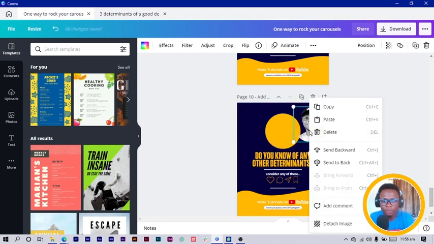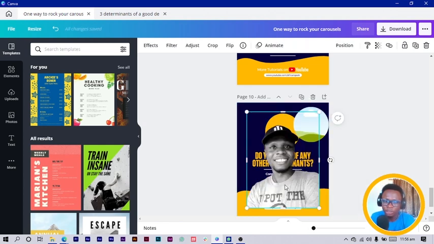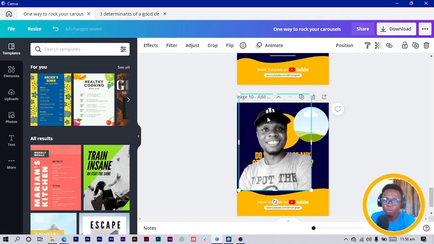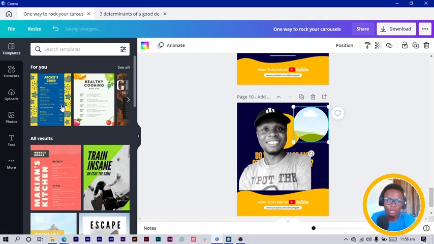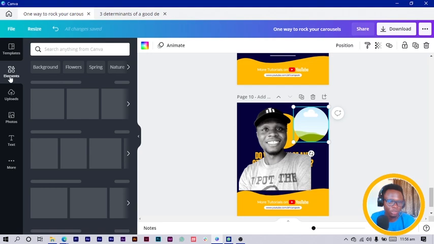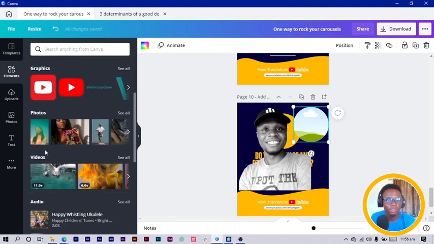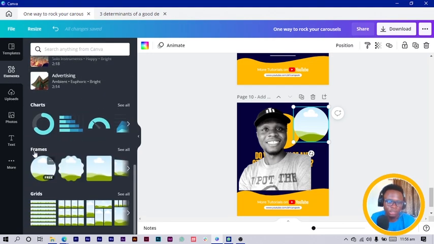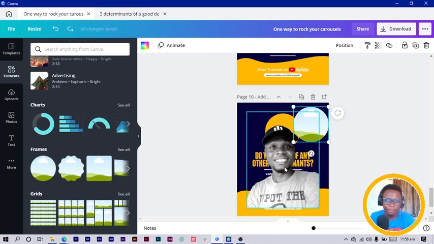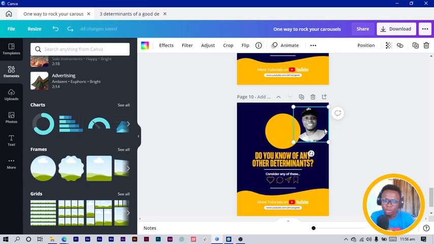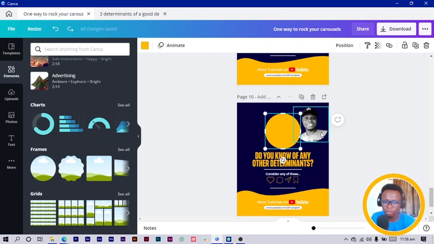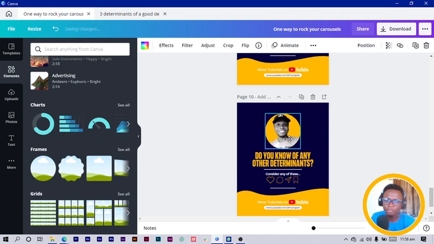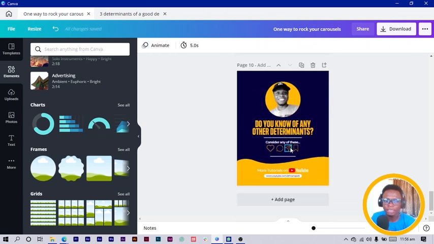Okay, and with this, once I detach the image, you see it was an image of me and I removed the background, and I had this grid which we can find here in elements. So you come to elements and you see frames, and you see this grid. Okay, so I selected that and I just dropped my image in the grid, you understand, and I added this yellow circle and placed my image right on top of it. Okay, so you can see this is all I did. Then I asked a question and I added the hat.